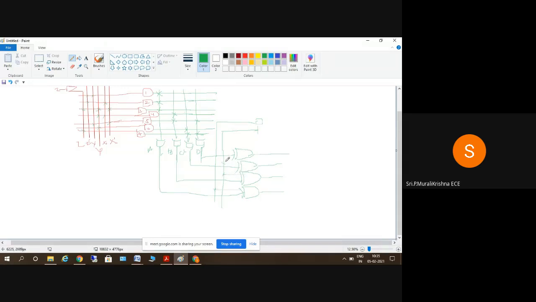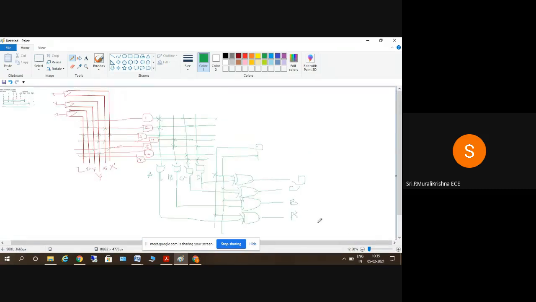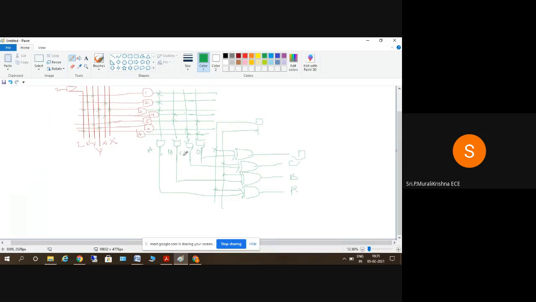And C is complement form. It should be connected to 1 here. And D is normal form. It should be connected to 0. So this is A, B, C, and D. Okay, so there's an overall diagram here. So the first step: the product terms and the sum terms, and the XOR gates will indicate the true forms or the complement forms. Clear? Yes, sir.